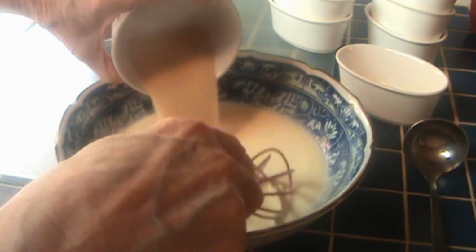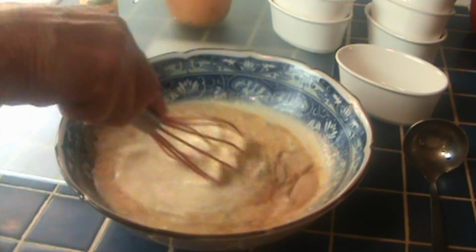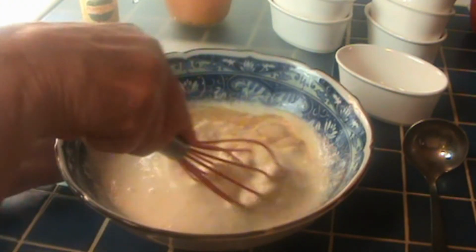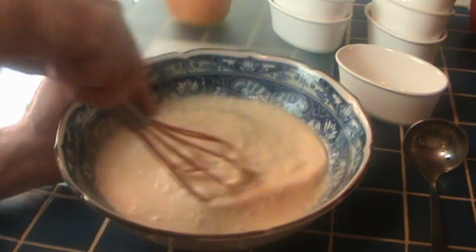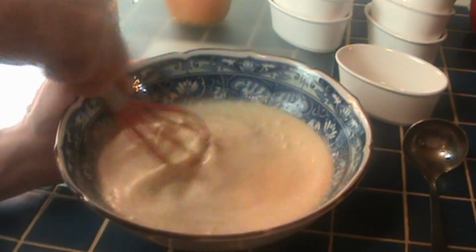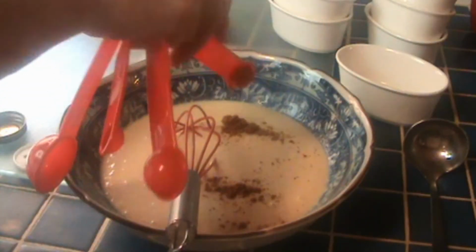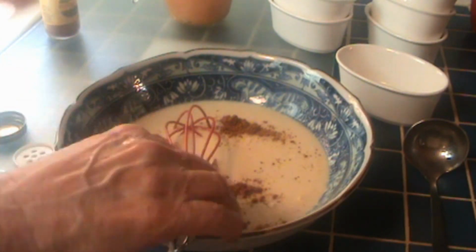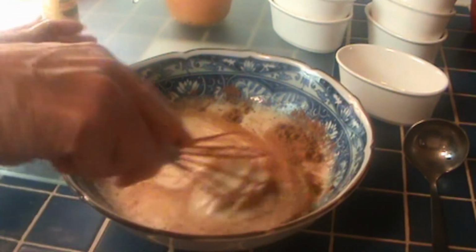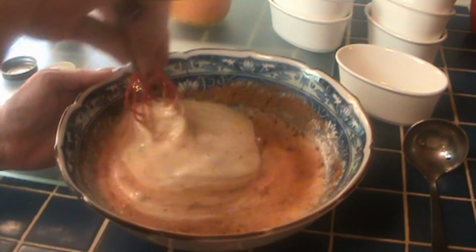I'll add my Sukrin in now. That's 1/3 cup of Sukrin, and if you use something other than regular sugar or Sukrin or Splenda, I don't really know how to tell you to measure it, but those things all measure the same, and 1/3 cup works. And this is a 1/2 teaspoonful of my pumpkin pie spice, or the separate spices if you choose to do that. Mixing those in.